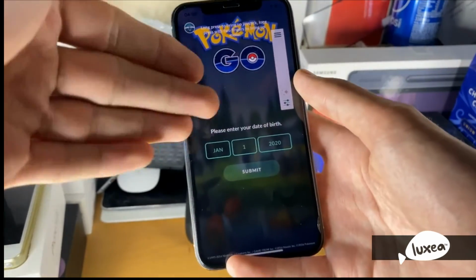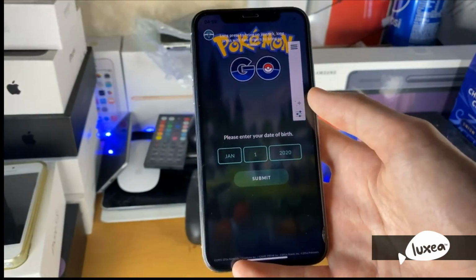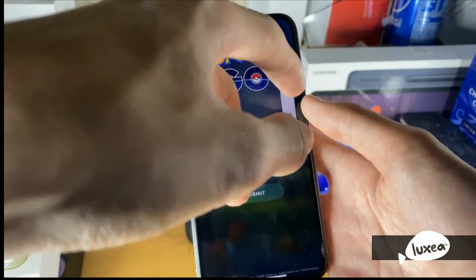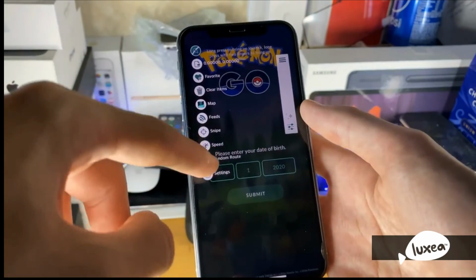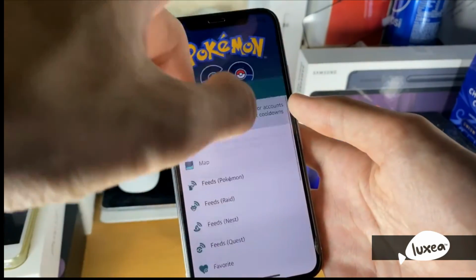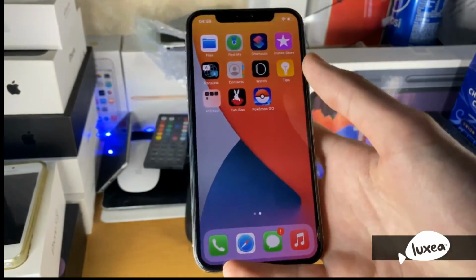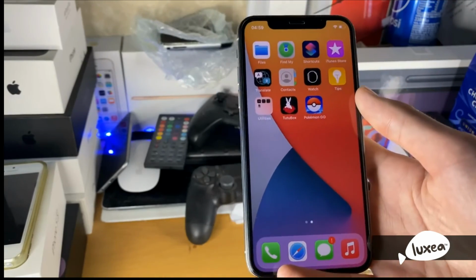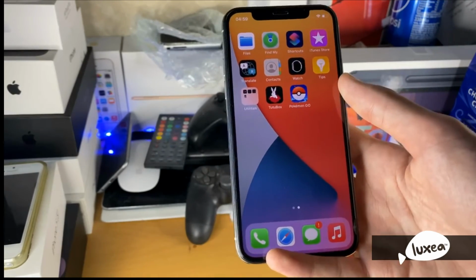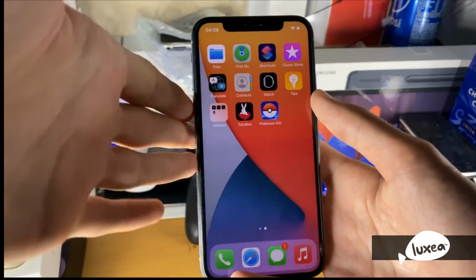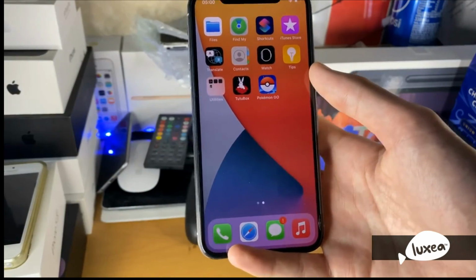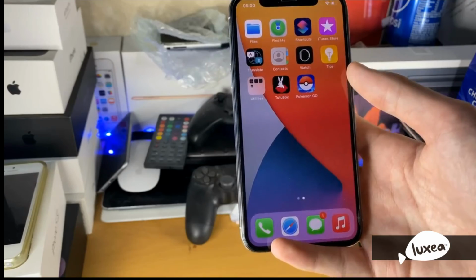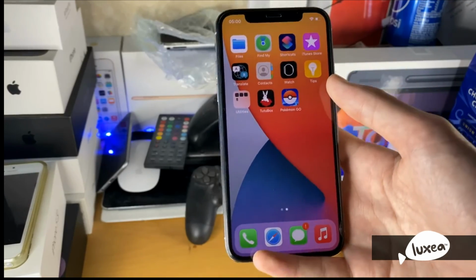And again, this isn't the normal version of Pokemon Go. When you're actually in the game, you'll have all the Pokemon on the right, and again, if you go into settings, you can do all this cool stuff. Honestly, I don't even have a Pokemon Go account, so I don't know really how to use this, but I'm assuming you've done this before if you're watching this video, and now you can get your IPA Go back. So that's the full tutorial of how to install IPA Go on your device in 2020 for Pokemon Go spoofing.